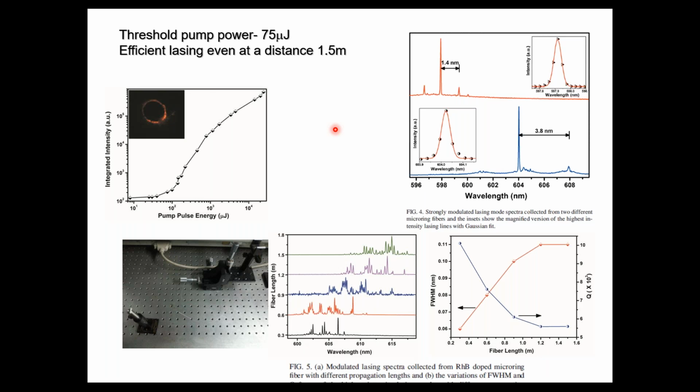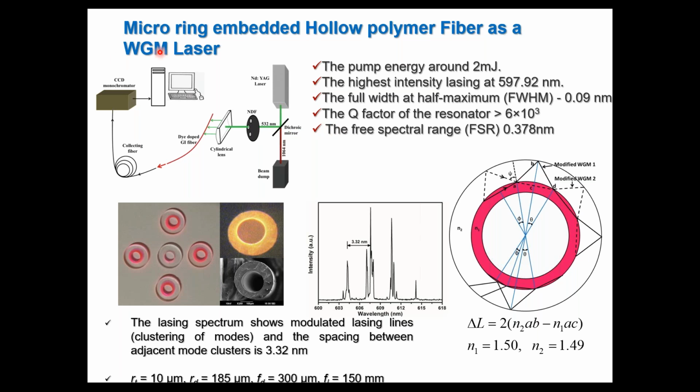So the result is that you can have high frequency selection from this kind of spatial structure, that is, a micro ring embedded inside. This is the actual photograph of the fiber lasing. You can see the inner region alone is generating laser and it is glowing. The outer region is just transmitting some light, but it is not at all a laser. This is simply the light that is spreading over here.